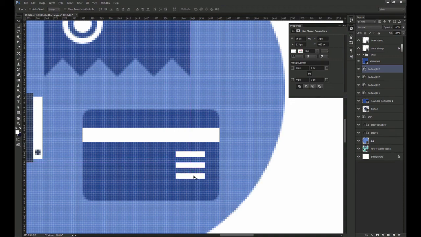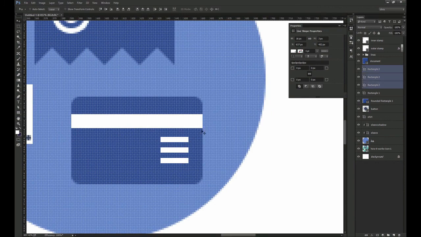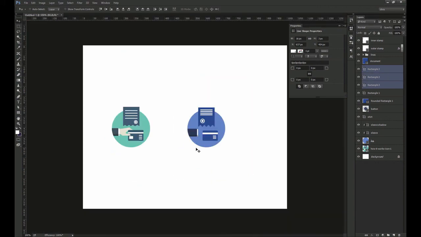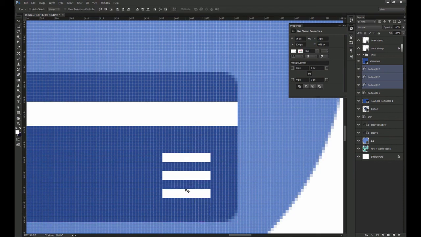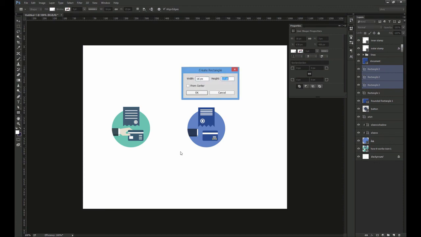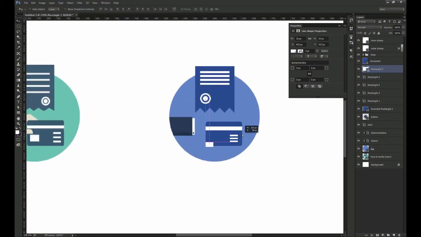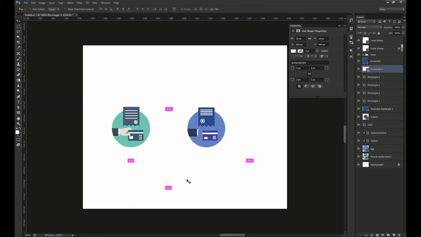Duplicate the layer until you have 3 lines, and make sure you have the same height between them. Then use the marquee tool to check the spacing on the top, right and bottom so they all match. Lastly, add another rectangle, this time 16 by 10 pixels. Again, make sure the positioning is spot on. 1 pixel off might slide, but starting from 2 pixels on, things are noticeably wrong. Ideally, you should have the same spacing throughout. Tedious, yes, but it's well worth it.